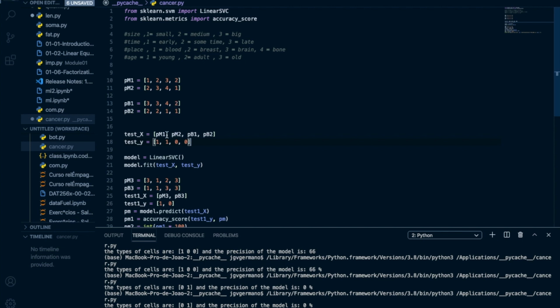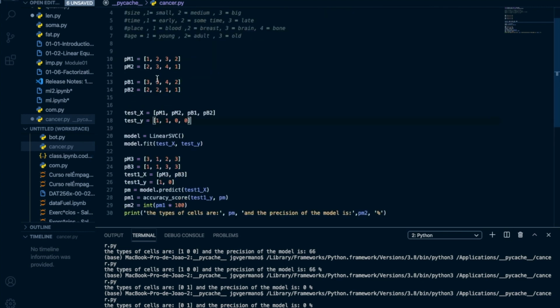PM1 and PM2 are equal to 1, and PMB1 and PMB2 are equal to 0, and this is a string. So I actually put 6 variables, 3 of each kind, and on the lists, of the 4 I train and 2 I test.